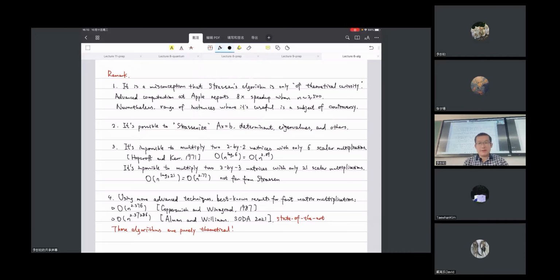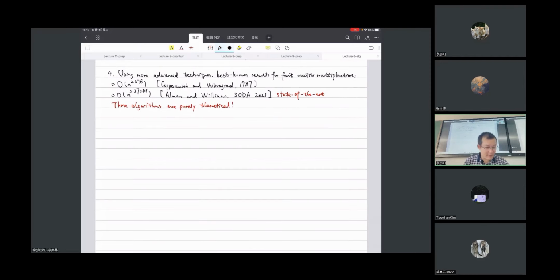Okay, so let's get back to our class. We have finished basically the parts for integer multiplication and matrix multiplication. We have been talking about divide and conquer algorithms for quite a long time. So we will talk about the last example that we are going to explain in this class for divide and conquer algorithms, fast Fourier transform.